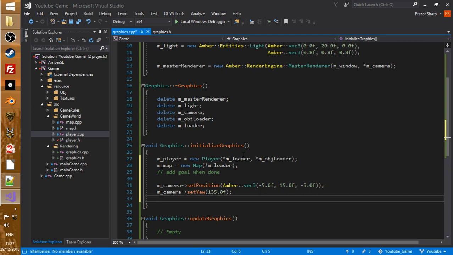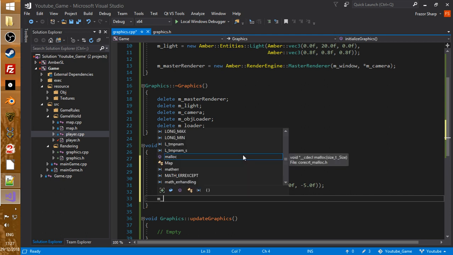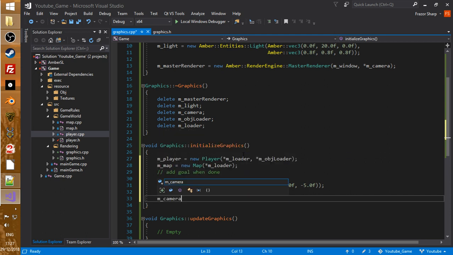And I also want it to look downwards, which is what I was trying to get my head around just then, which is the pitch. So I'll set the pitch there. And I just want it to look down by 40 degrees because we're now 20 away. So it's not 45, it's a bit less than 45.